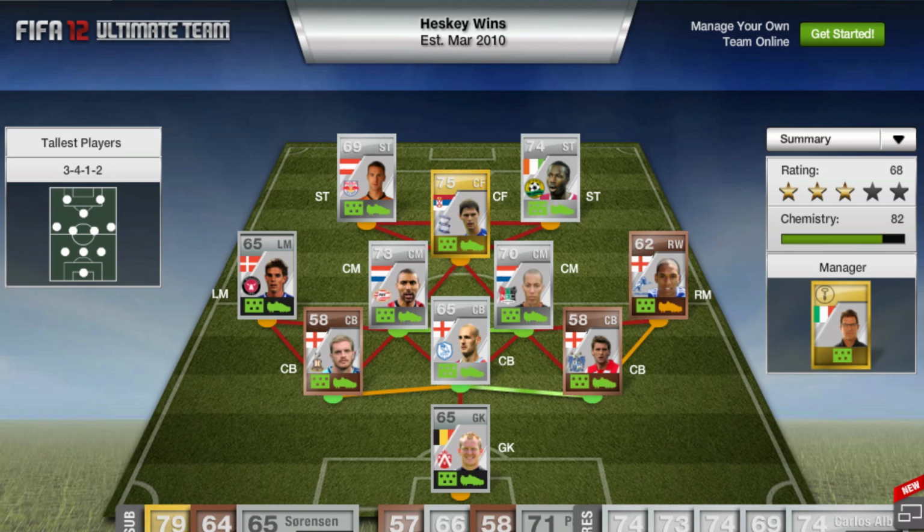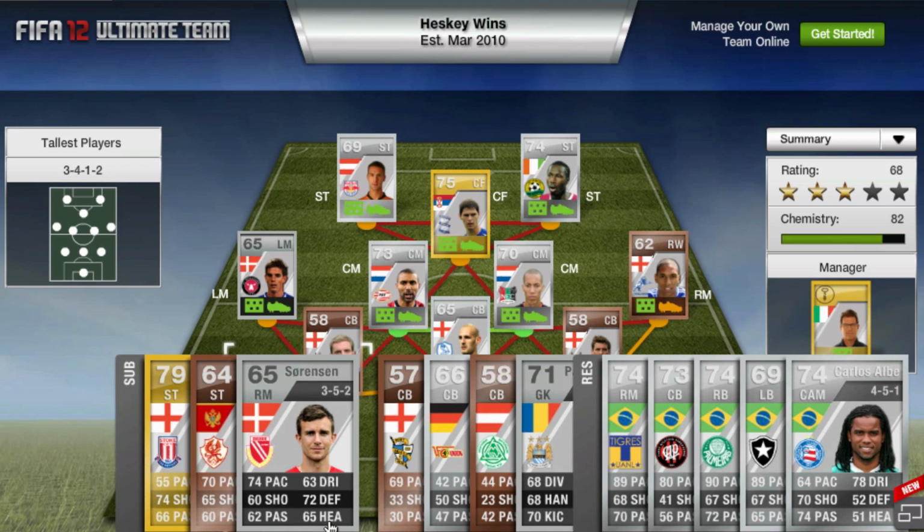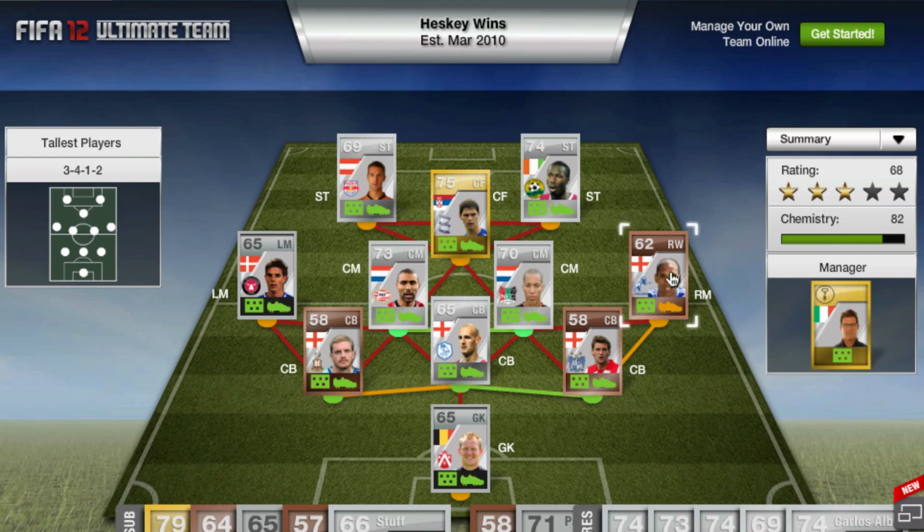But the point of this squad is to try to get the best chemistry. So there were the tallest players. The only player that isn't the tallest in his position is the right wing, who is just in there. He's, I think, a couple inches shorter than the other right mid who we have down here. Where is he at? Sorensen. He's in there just for chemistry purposes, but we do have 82 chemistry, 68 overall, so close to that magical number of 69, but a 3-star rated squad.